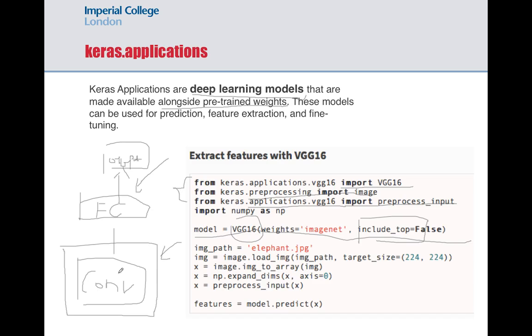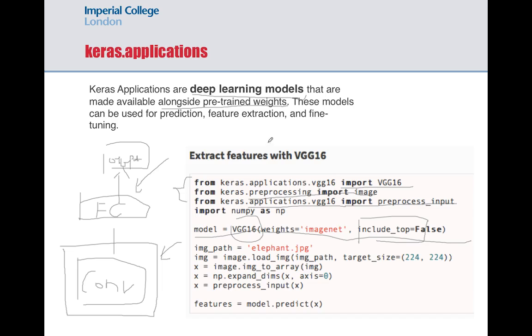Okay, because after you have got these features from the convolutional layers, you can do a lot of things other than classification. You can do clustering. You can also do regression. So you don't have to just use it for classification, because now you got features, and features can be used for any applications you want.